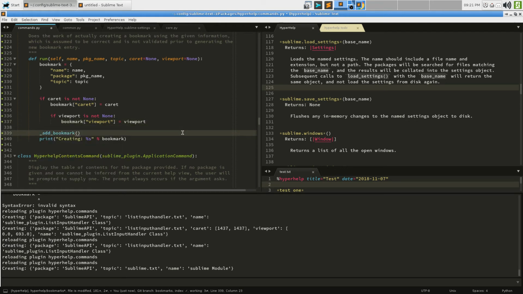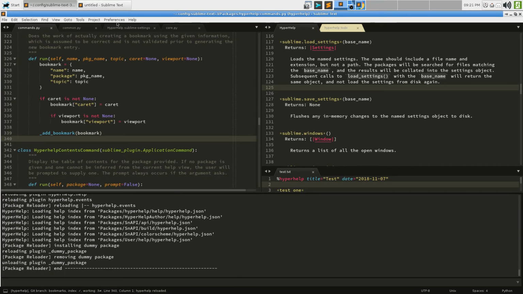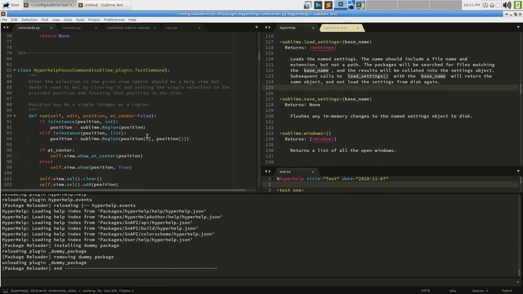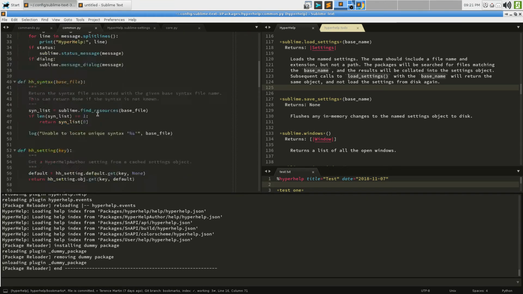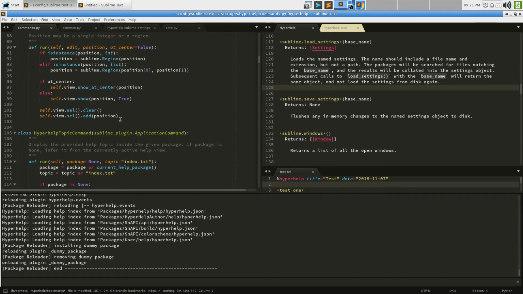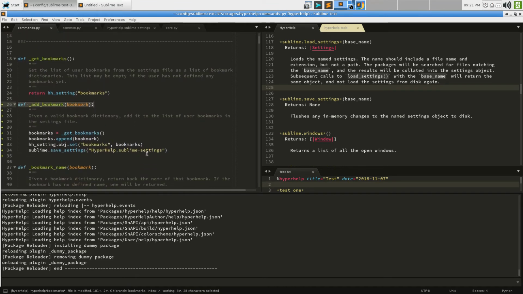That explains why it didn't add to the settings even after I saved it. So I'm going to remove that, save that, reload. And actually, for our purposes, in common over here, was it in common? No, it wasn't. Underscore add bookmark. Just temporarily, I'm going to do this. Okay.